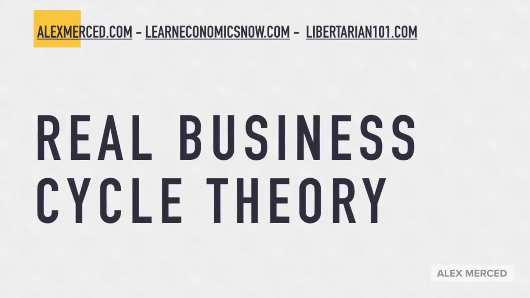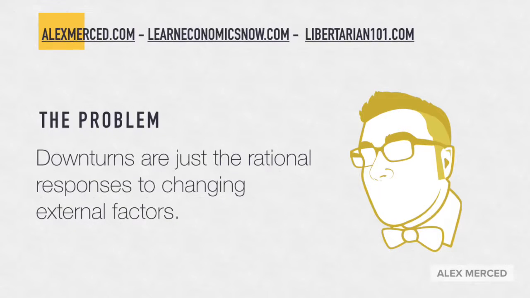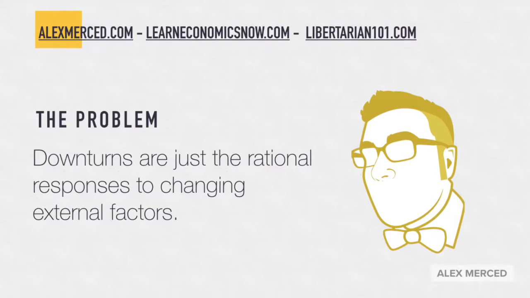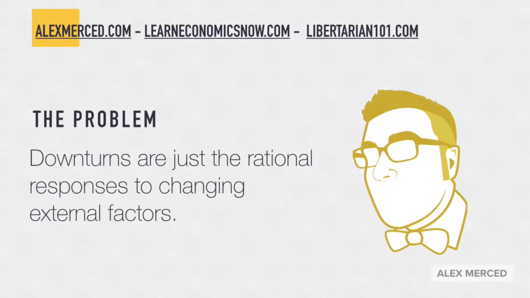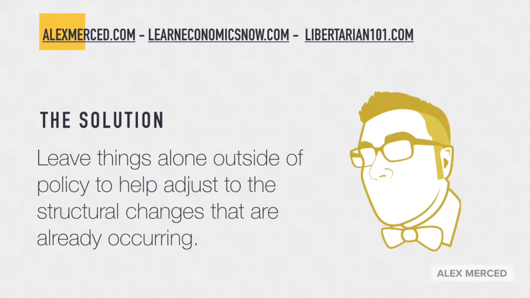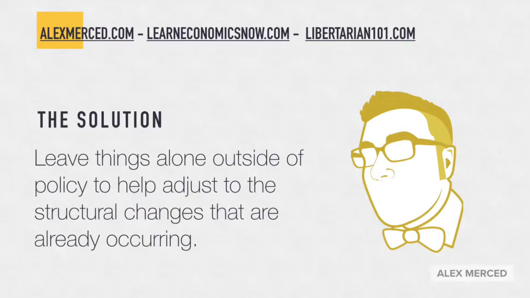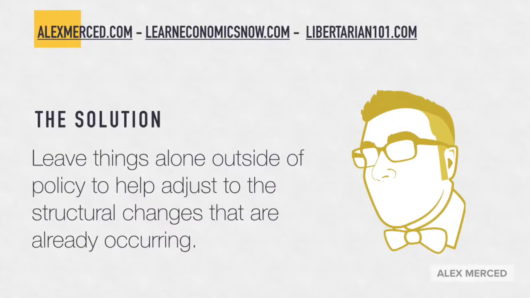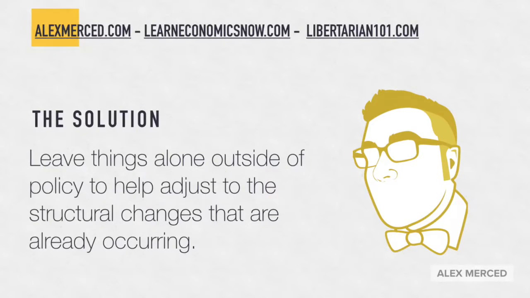Real business cycle theory. The idea with real business cycle theory is just that when the economy goes through a slump or a downturn, it's just the economy adjusting to new normals because of new technologies, globalization, and other things about the changing world. The solution is just to leave it alone. You don't need to fix it, it's fixing itself. But you can help with policies that help push the change along, whether it's policies that facilitate the structural changes that happen instead of straight-on interference.